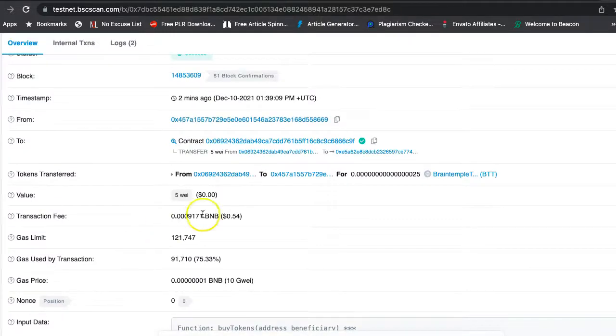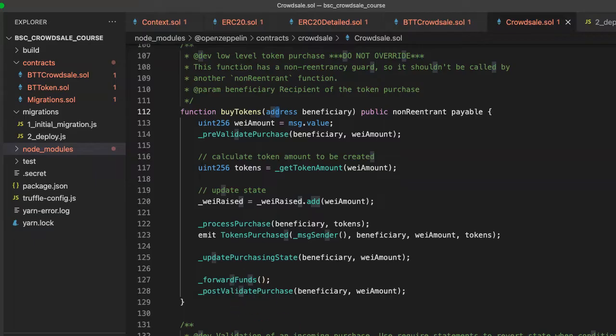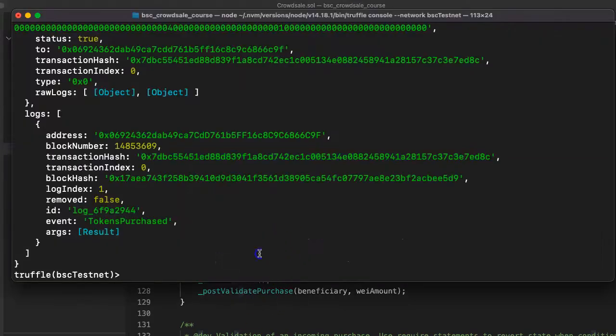Now let's check the token balance of the account that did the transfer, which is accounts at location 1. We can say await token balance of. Like I said, this is coming from our code, from the files we imported.